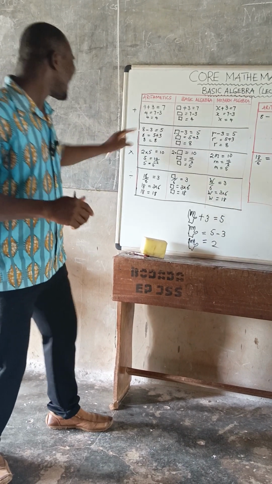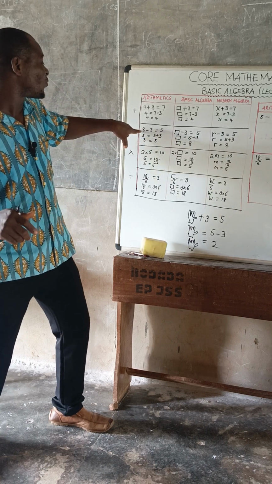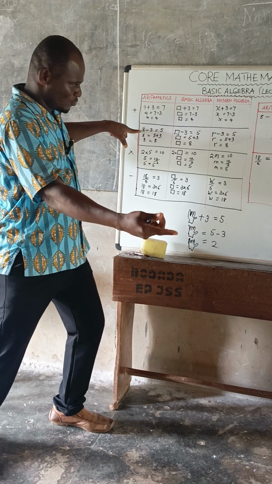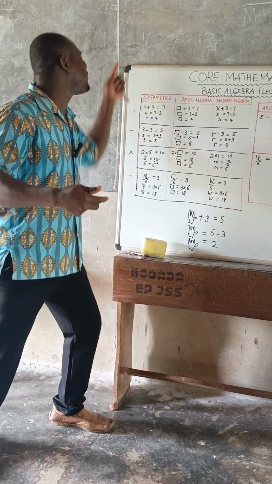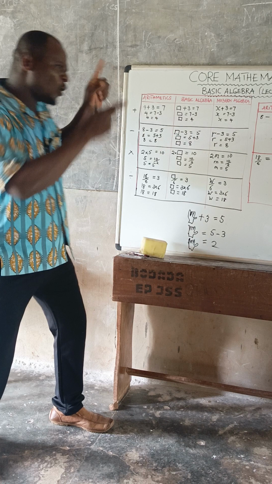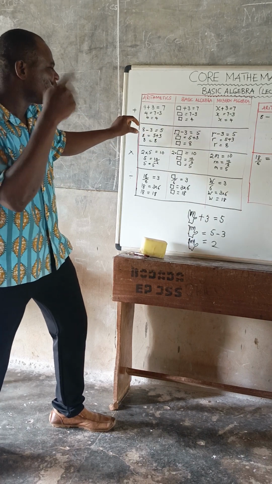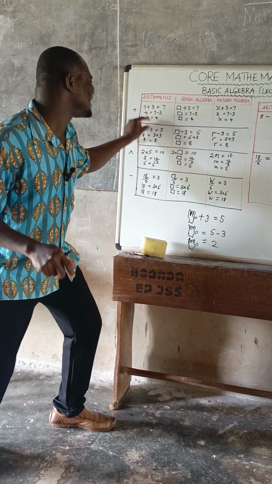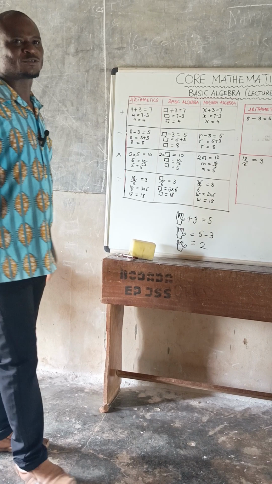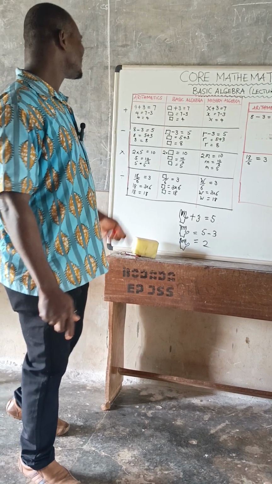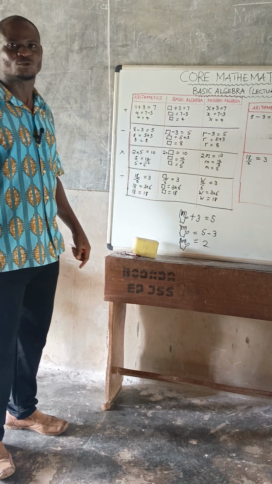So we said that idea, it is only applicable when the front number is the one you are looking for. In that case, you go and add the subtracting number to the answer. But the opposite is not true. If it were the 3 you are looking for, it is never true that 3 is equal to 5 plus 8. No. It's not. But the thing is the same with plus, but it's not the same with minus.